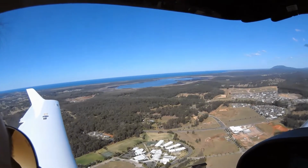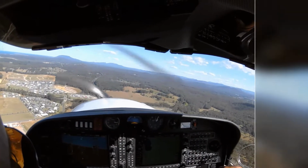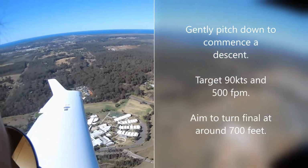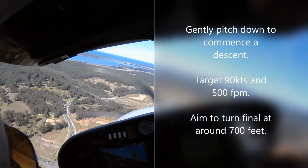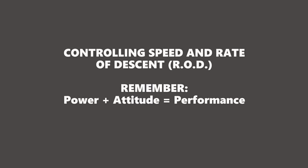Target 90 knots and 500 feet per minute. Be sure to adjust your heading for drift. Ideally, you want to be turning final at 700 feet AGL, so you should be through 850 feet, halfway along base. When controlling speed and rate of descent, remember power plus attitude equals performance.